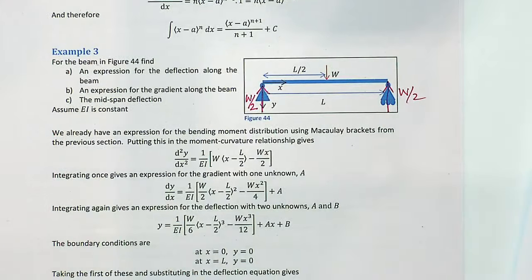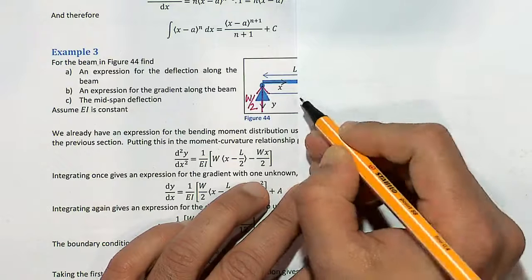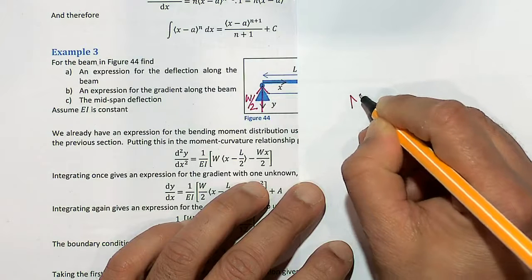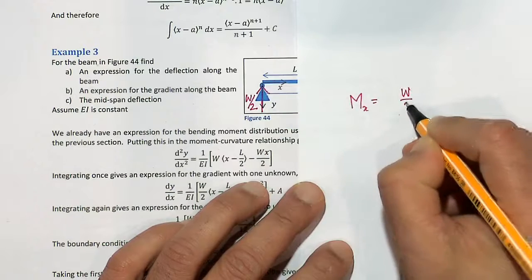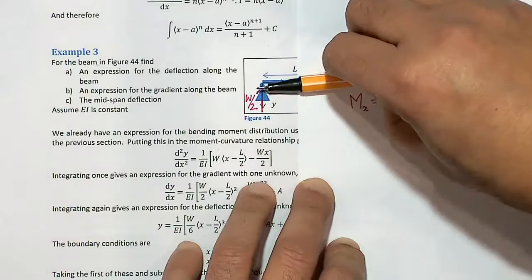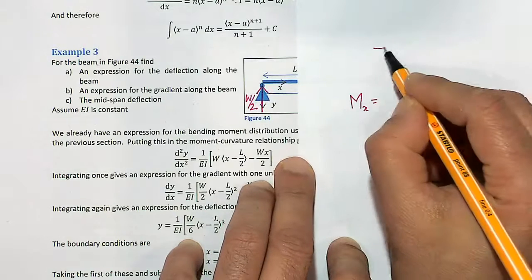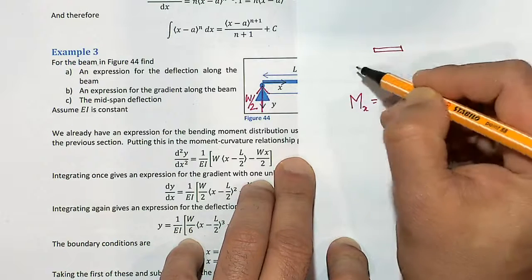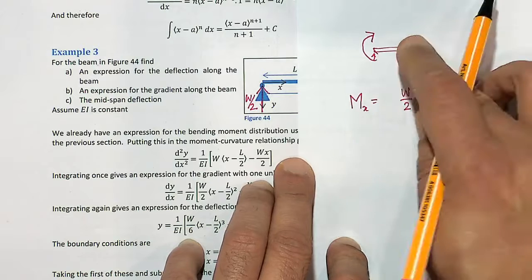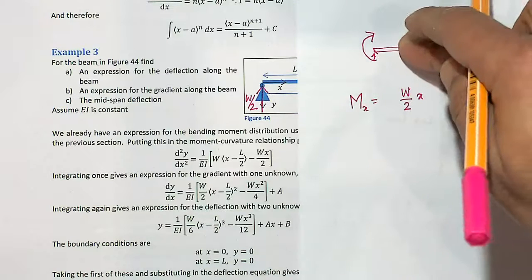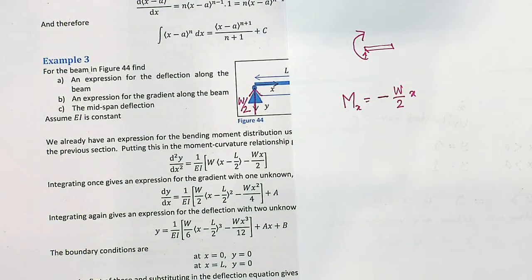So what is the moment? Now the moment at a distance x, let's say here. So if I take a moment at this stage, the moment at a distance x would be W over 2 times x. Now that is going to create a sagging moment, so on the left hand side clockwise. So if this beam part is there, then the effect of that load is to create a moment like this. So if you hold on to this side, then that will create a sagging moment. So that is a negative according to our convention. So that is a negative moment.